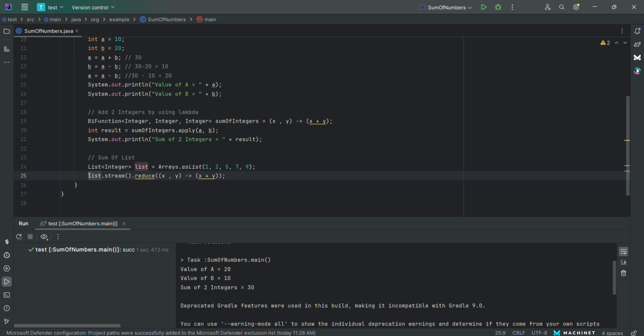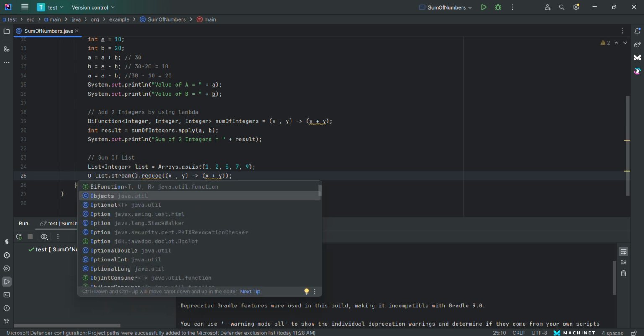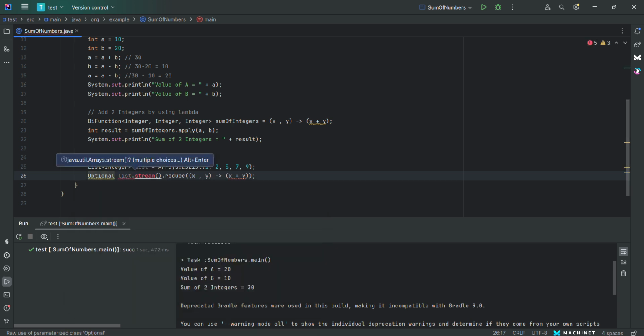Okay, so now we will assign this value to one variable. For that we will create one Optional, and here we will pass Integer because the sum of this list comes as an integer.